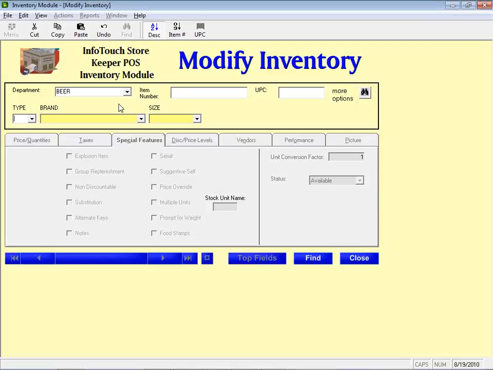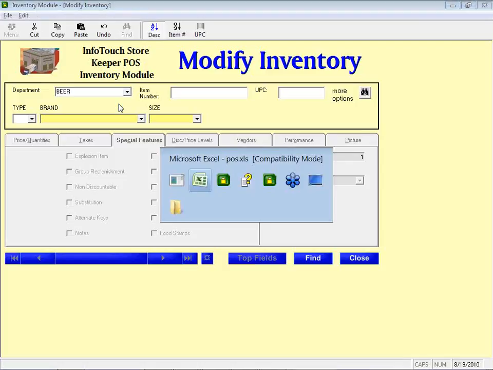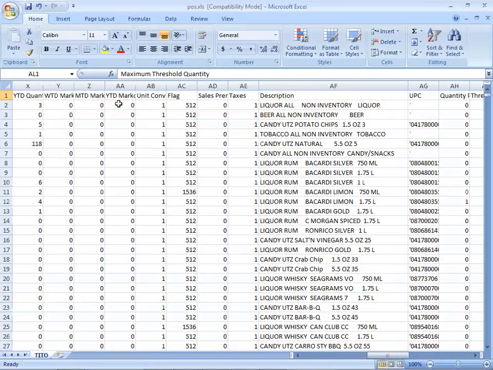So when you go to import inventory, there's really 2 options associated with the description, and one of them is generally easier than the other. So let's start with the other one actually. You'll notice, for example, here I've got beer, all non-inventory beer, liquor, rum, Ron Rico, silver 1 liter.